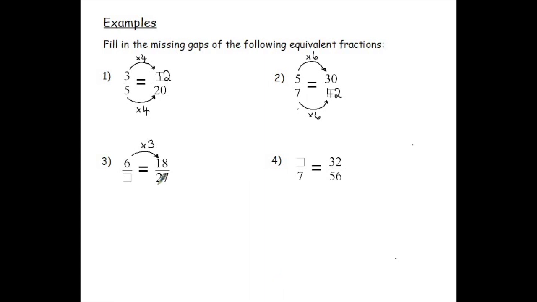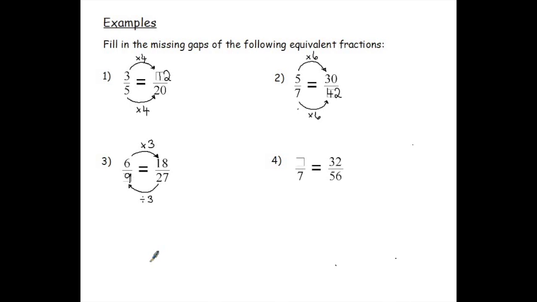So this time we're actually going backwards. So you actually want to find out how many 3's fit into 27. So you are dividing, because you're going back to the first fraction given. So 27 divided by 3 gives us 9. And that does look sensible, because 6/9 will equal 18 over 27. If you did 27 times 3 here, you'd get a really big answer of 81, and your fraction wouldn't look sensible. So think about what you're doing on both.